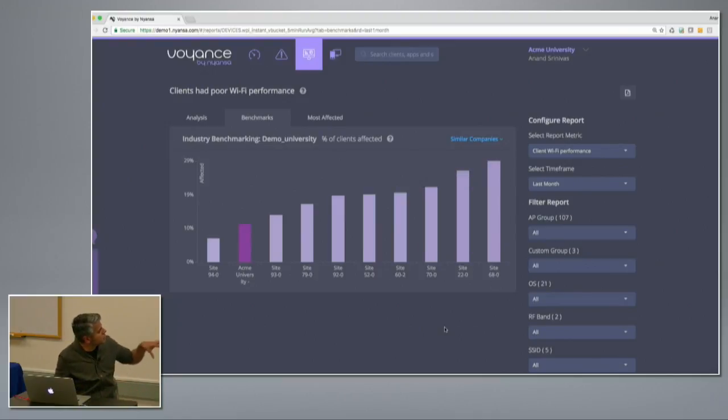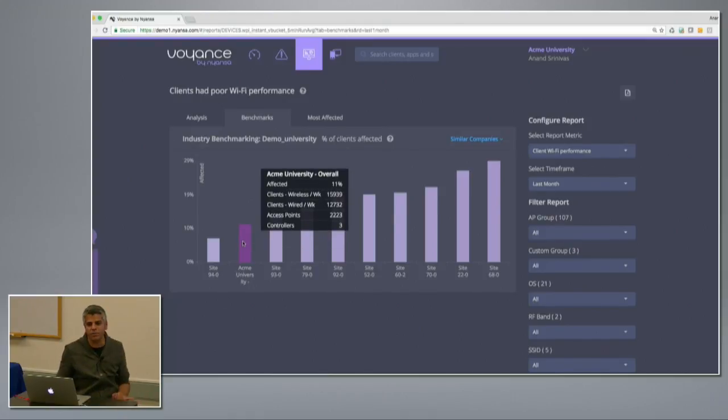So in this case, these are sites that are similar to you. And what's the median of those sites? Are you better or worse than the median, right? So we say, okay, the industry benchmark is around 19% for this metric. And you guys are down here at 11%. So we're going to conclude that you're actually fine, right? So 12%, 11%, the number doesn't mean anything. The fact is that you're okay, right? So you don't have to spend any more time on this if you don't want to.